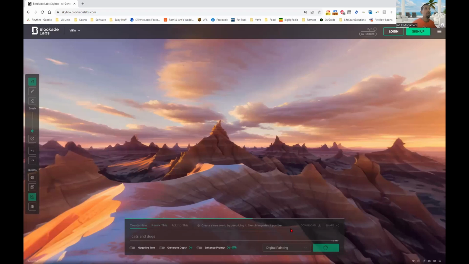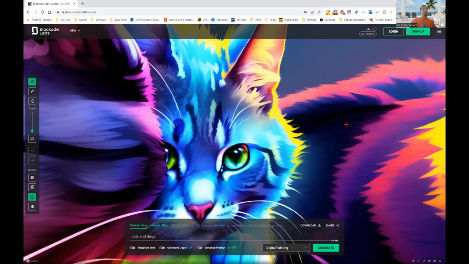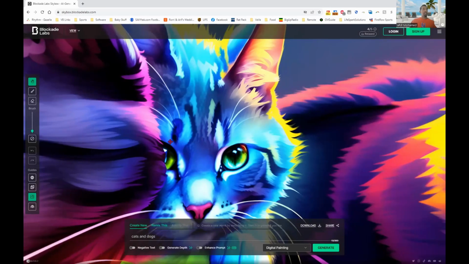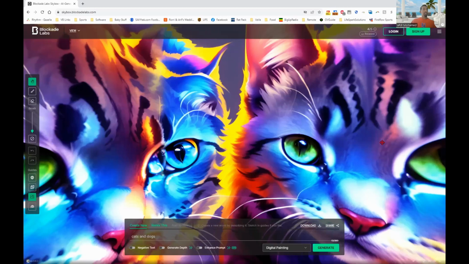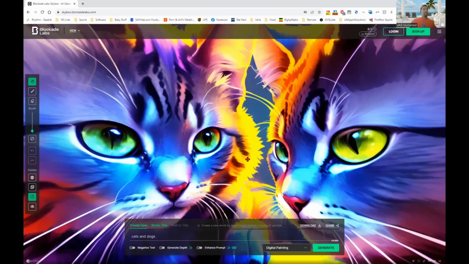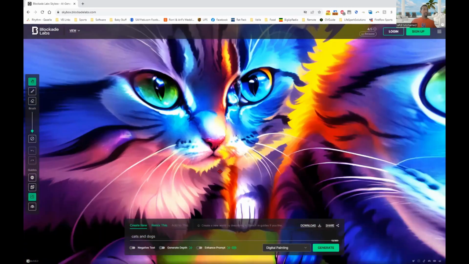So you're definitely going to want to become more familiar with it, become a little bit more accustomed to it as you're starting to think about building out your specific types of environments. And deleting the cookies will definitely allow you to continue to create a multitude of different environments. So here is the world, or this 360-degree view that it created for cats and dogs.